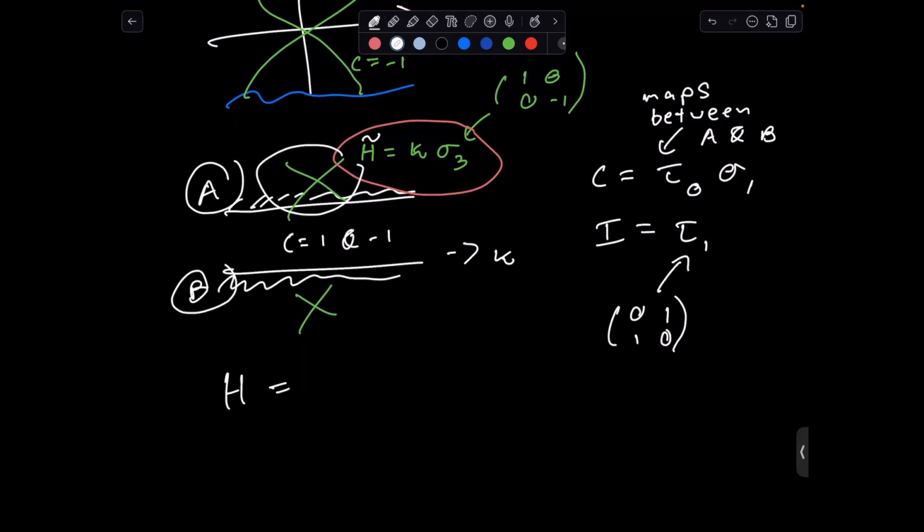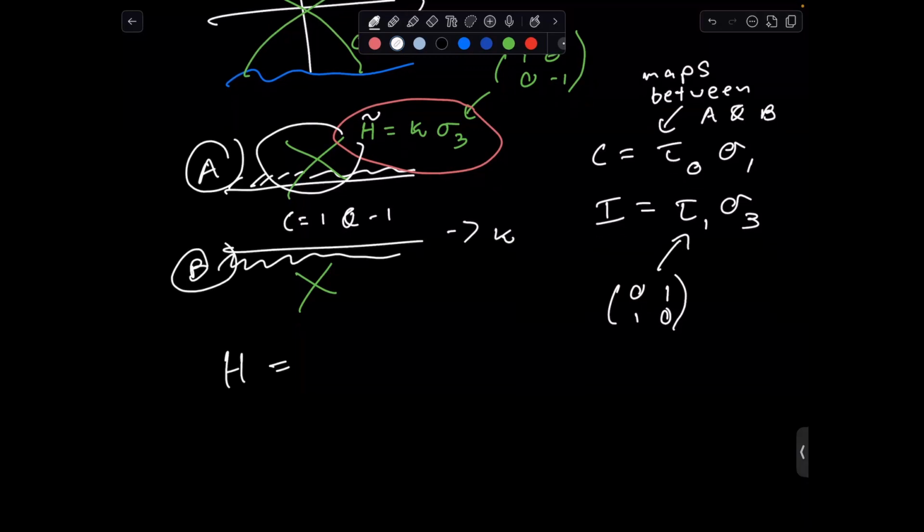So inversion should be tau 1, sigma-3. And the reason that it's sigma 3 is it has to anticommute with chiral symmetry, because we've seen that the two corner states that are related to each other by inversion have opposite chiral eigenvalues. So I better choose an inversion symmetry that anticommutes with chiral symmetry.